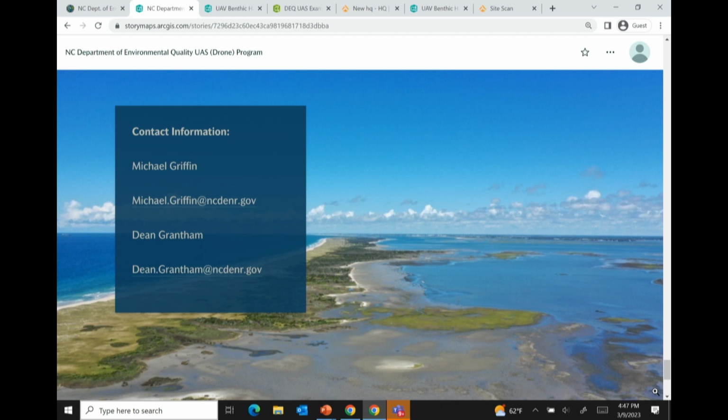But quite a bit of fisheries at DEQ is using these drones now. Like I said, 45 pilots across the state in various divisions. So it is growing rapidly, and we recently purchased 9 new drones with new capabilities. So we're excited about what we can do with those new sensors and new payload capacities.